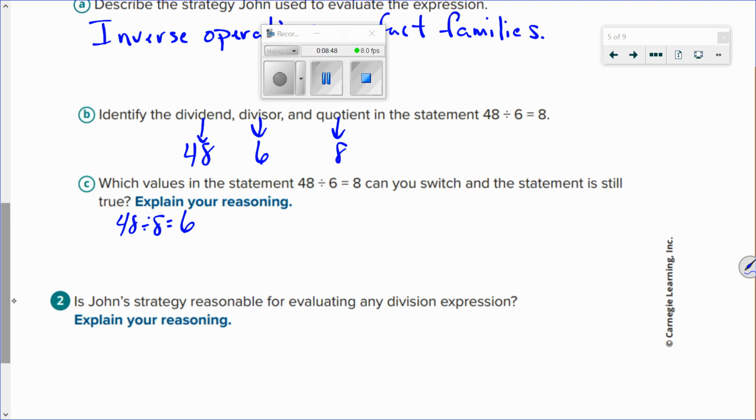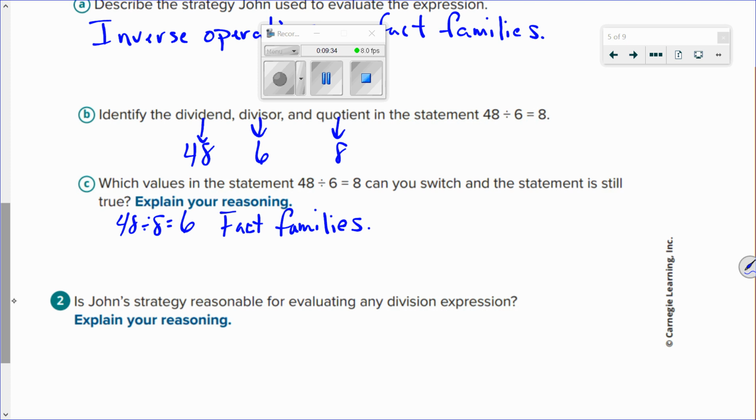What did we do in our opening, guys? Billy? Fact families. So fact families is a really good reason for why I can do that. Now, why couldn't I do like Sophia originally tried to do and just switch the 6 and the 48? Jet? Goes into decimals or fractions because we don't have a commutative property of division, right? Had it been written initially as a multiplication fact, then I could. Commutative property says I can switch those, no problem. But we can't do that in division.